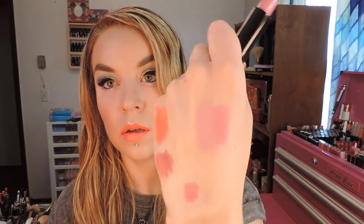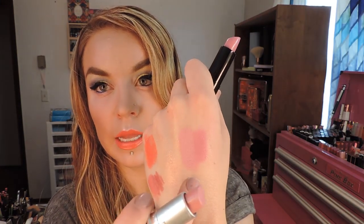That's awesome. Let me grab Snob and swatch it right next to it real quick. So here is Snob, and we'll put it right next to that. So, there you go. Snob is a little bit lighter, and there is the other one. But I just love them. I think that this, the Bare Minerals one, might be a little bit more wearable for those who think Snob is a little bit more of that kind of Barbie look, which I dig, but I love this. I love it so much. It's so moisturizing. It lasts so long, and I could rave all day about them.